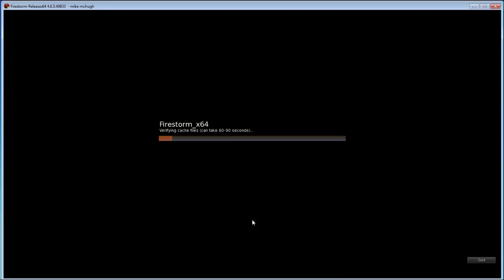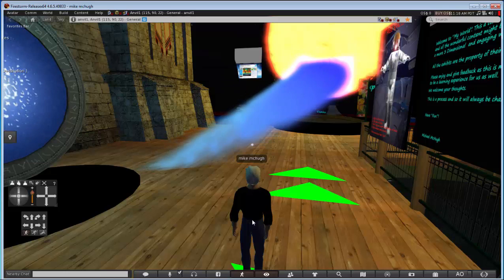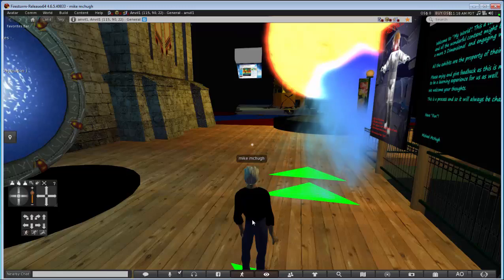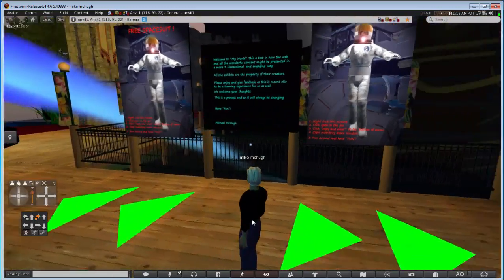So we start and we log in, and what is going on is the world cache files are being loaded onto your computer so that the engine can run properly and the viewer can see everything in the world that you're supposed to be seeing. And it takes a little while, and if the bar gets to this point, you're more than likely going to get in pretty easily. So there we go.